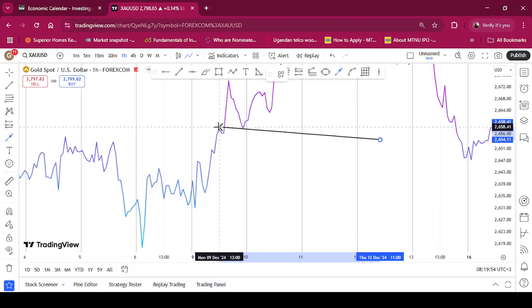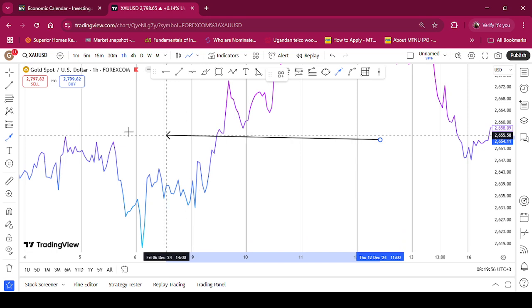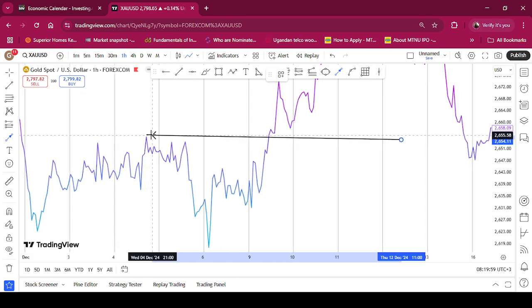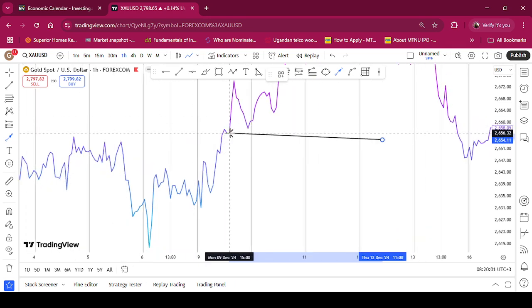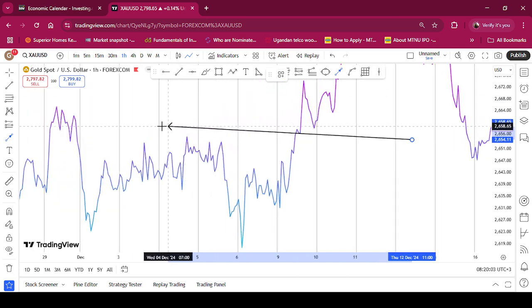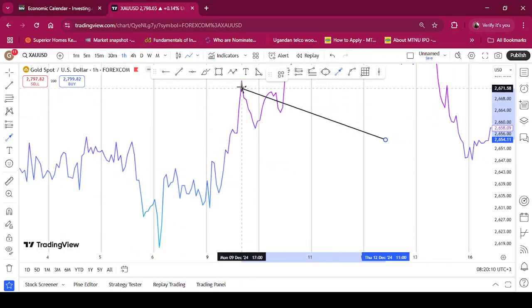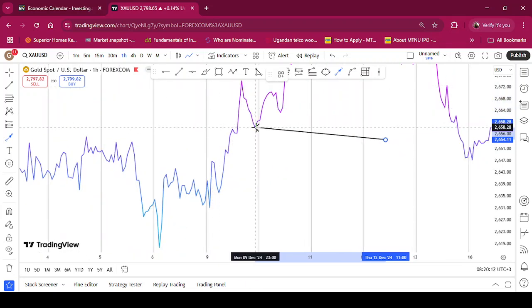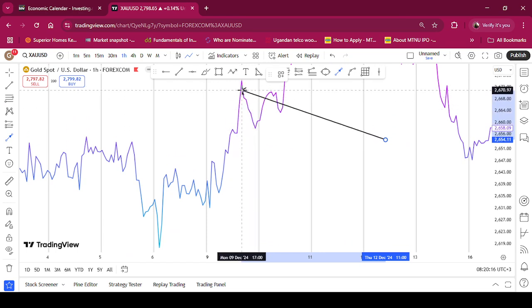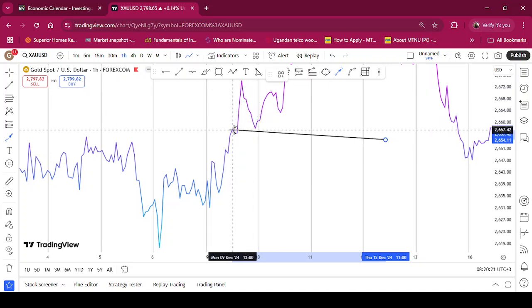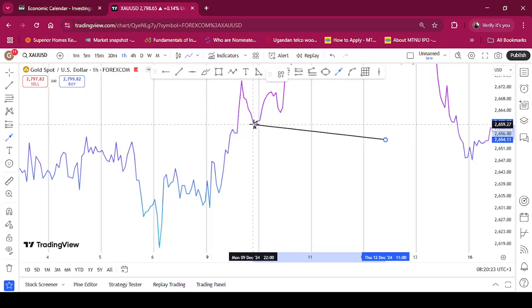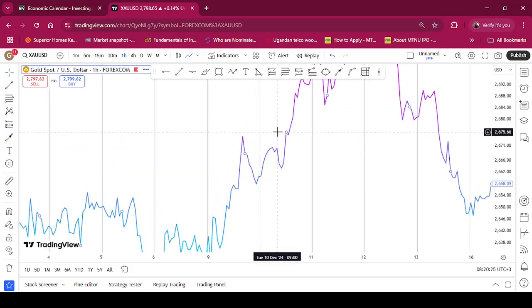So we had this push and then this minor push around here, which already grabbed all this buy side liquidity, so juicy. And then the market rallied higher again to grab all this buy side liquidity resting above this area, and then gave us this very good retracement on a New York session. That's Monday, 9th of December 2024. It gave us all this back into this area before the market continued rallying up higher.